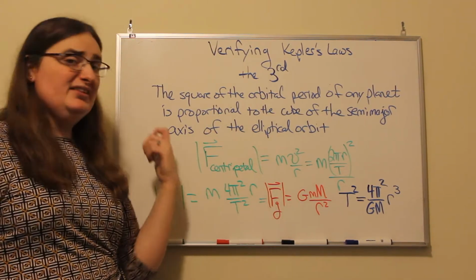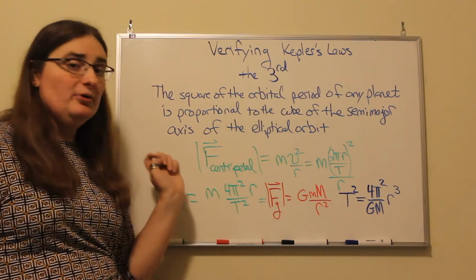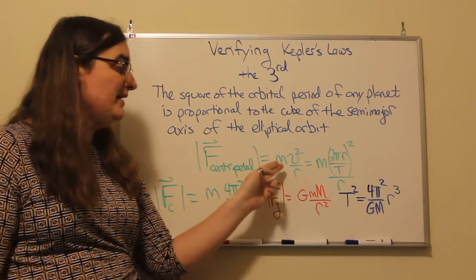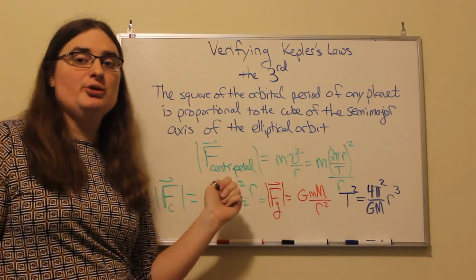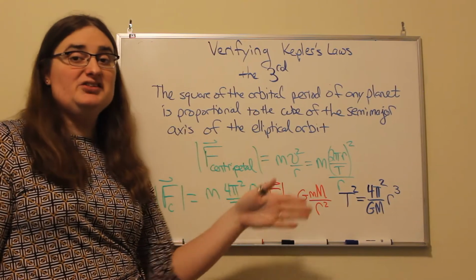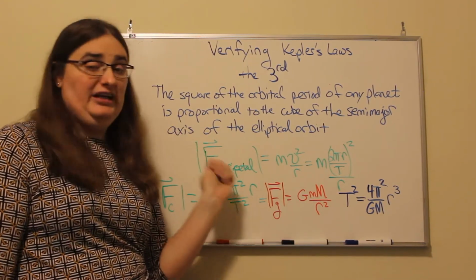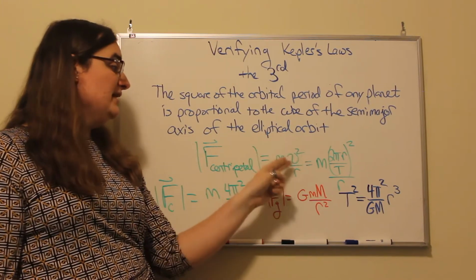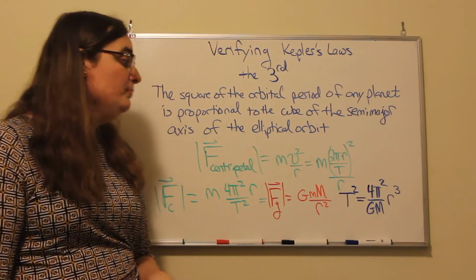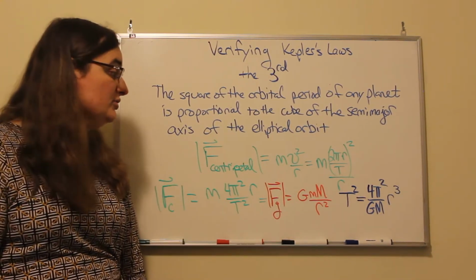So let's think about it from the lens of Newtonian physics. From centripetal force, the size of a centripetal force has to be equal to the mass of an object times the centripetal acceleration: the speed of the object squared divided by the radius of the turn that it's traveling in. And for an object that's traveling in circular motion, well, that speed would be 2 pi times the radius divided by the period of that circular motion.